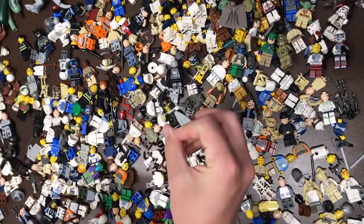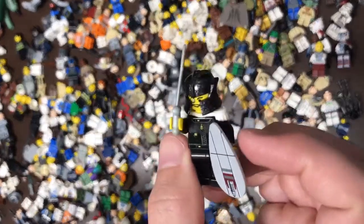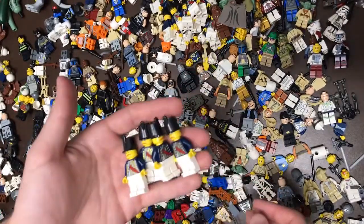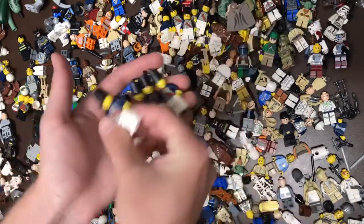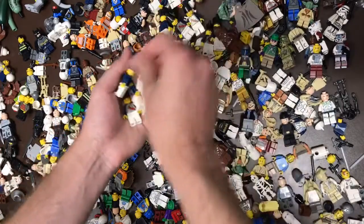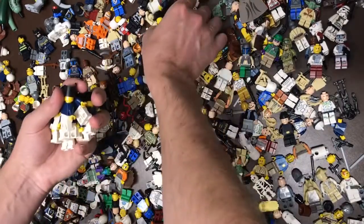So hopefully they're good figures. I have no idea. Knight with a monocle. No idea what they were. They don't look familiar to me at all. I don't think that they came with this hat. I mean, it looks like it goes with them, but for some reason I just don't think that's the case. Let's grab all these guys and see how many are actually in here.